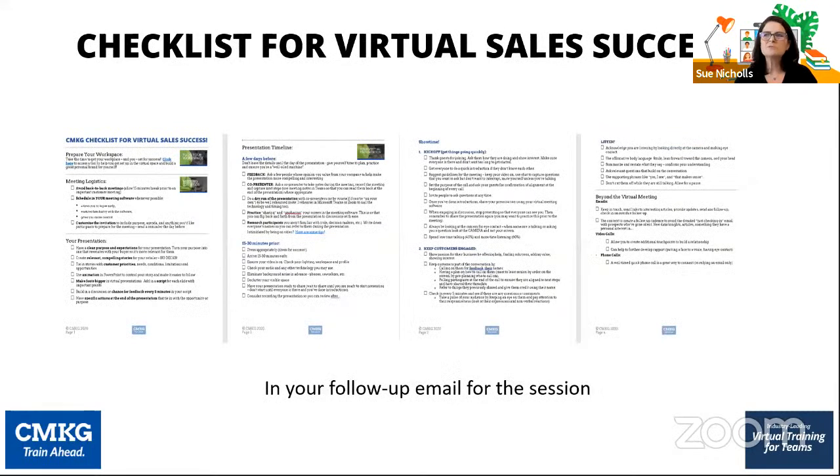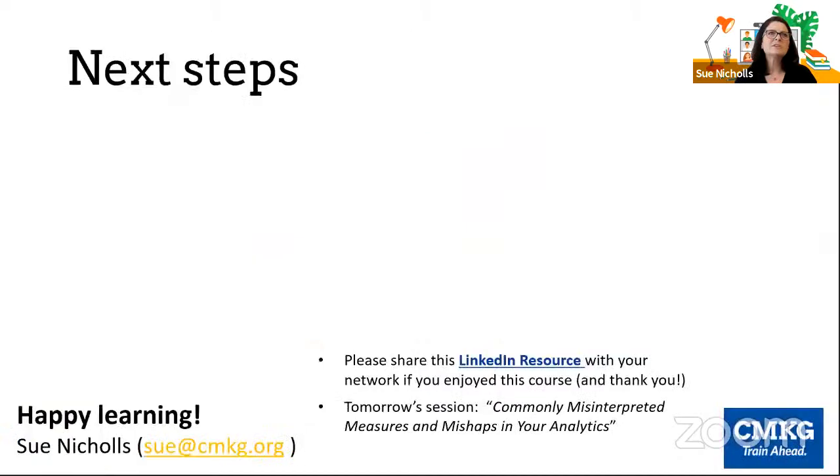So if you were participating in today's session from Zoom, you're going to get a link to a really cool virtual sales success checklist that pretty much captures everything that I just walked you through in the presentation in a linked version that you can go in, and it's a checklist so you can make sure that you've got all of those pieces checked off for your next session. And I really hope that they're helpful for you so that you can have better and more productive meetings in the future.